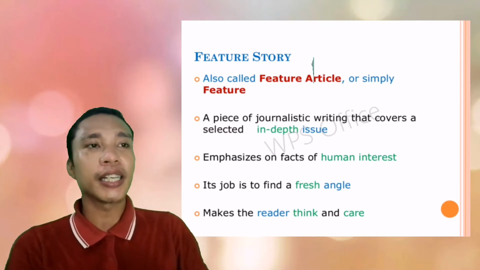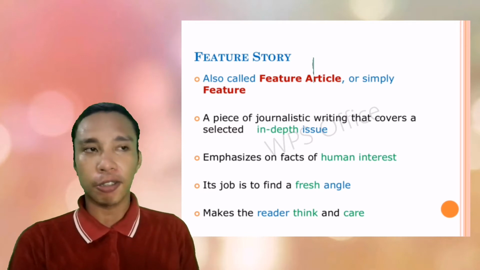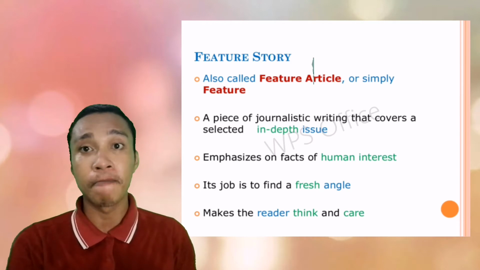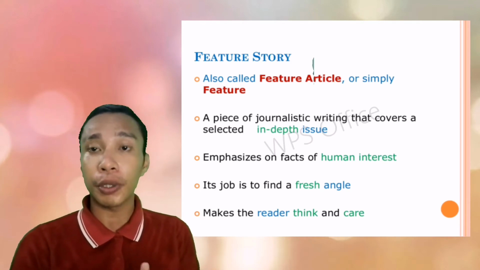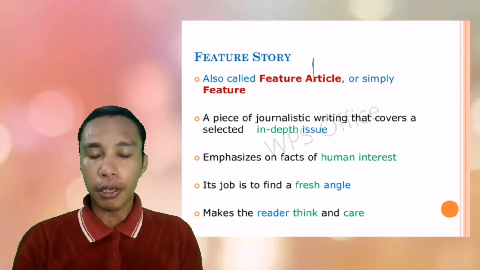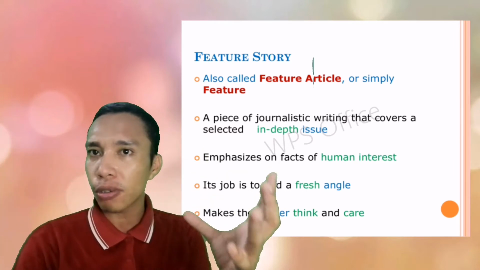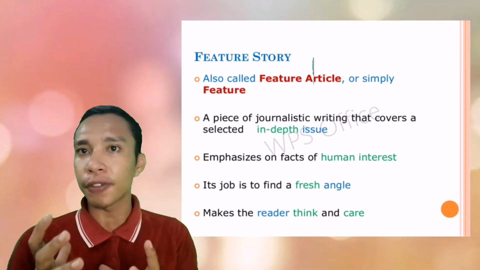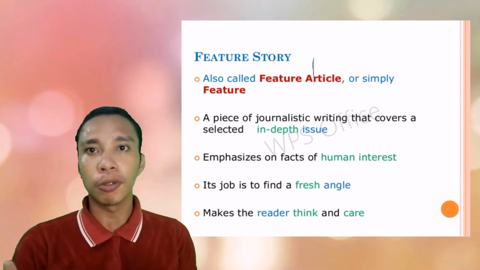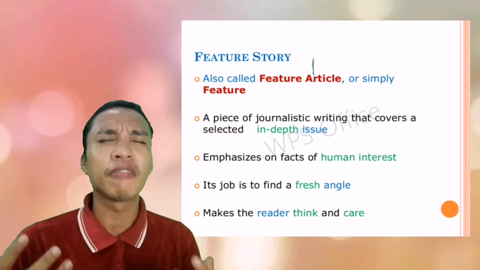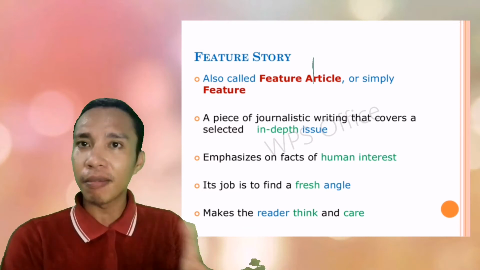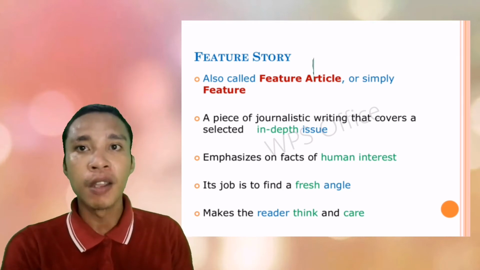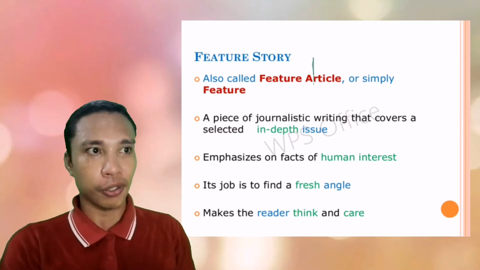It is also a piece of journalistic writing that covers a selected in-depth issue. So when we say that, it is because, again, it involves research. In order for you to back up your subject, the whole story that you are featuring in your article, you need to do research for it in order for you to sound or to look more believable, or credible. So you have to back up all the details that you're going to share, or that you're going to include in your feature story.